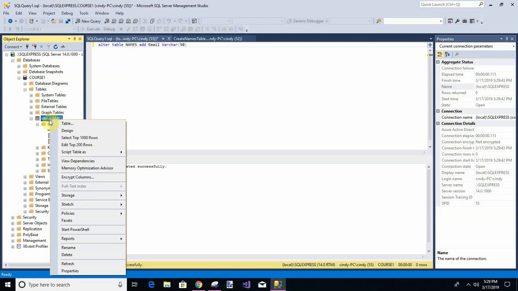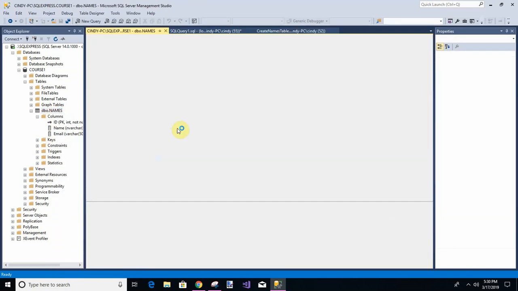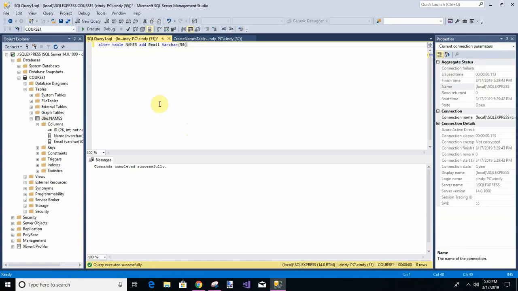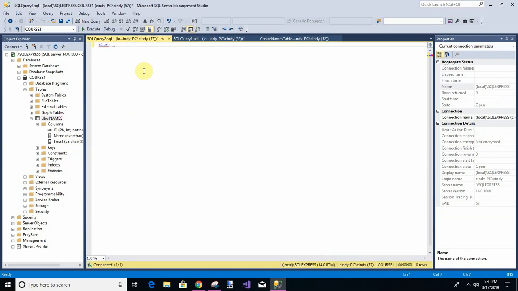And you can look at your choices of characters if you go into design mode, or W3Schools will have it too. But let's say if we were to create a new column, which I'm not going to because I don't like to use the designer. This gives you all the data types that you can use. But I'm not going to do that. And so then we can also change the data type of email. So let's click a new query and say alter table names, alter column email varchar. And it's not case sensitive, so you can type it uppercase, lowercase, it doesn't matter. I'm going to say 100, and then we're going to click go.